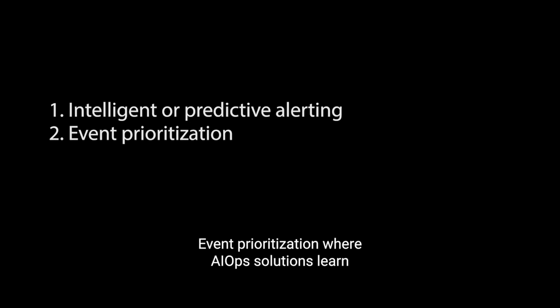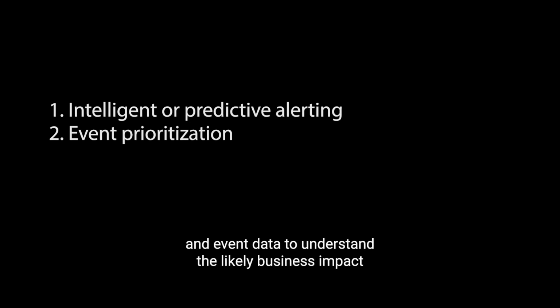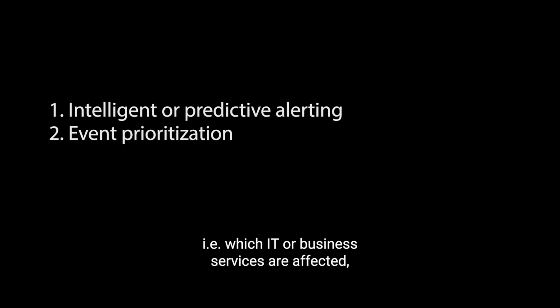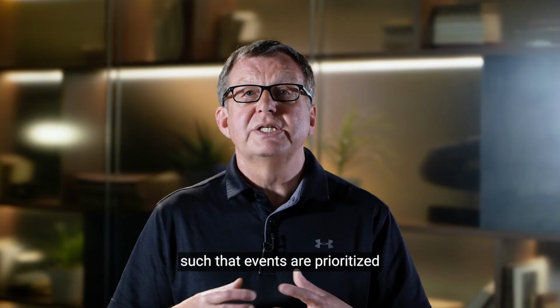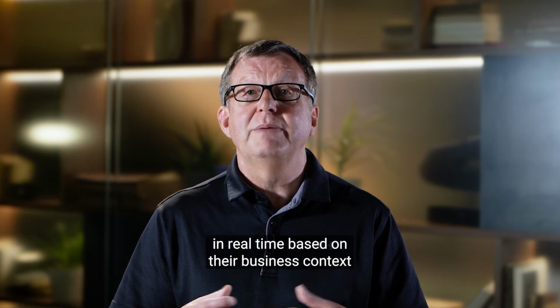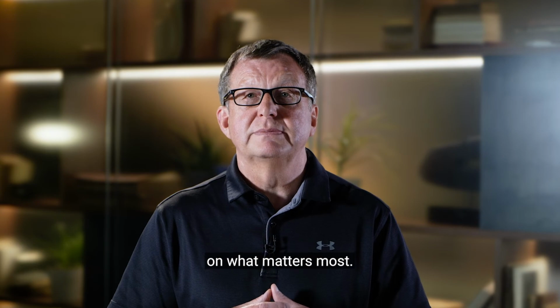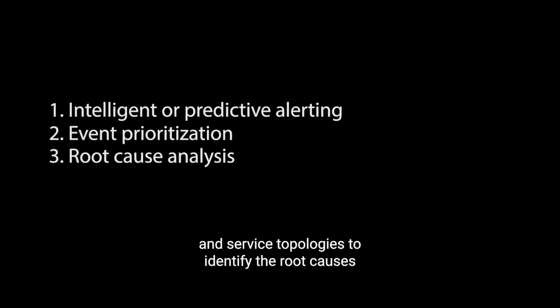Event prioritization, where AIOps solutions learn from your organisation's incident and event data to understand the likely business impact of a predicted or actual event, i.e. which IT or business services are affected, how badly, and what it means to business operations and outcomes, such that events are prioritised in real time based on their business context and people can focus on what matters most. Root cause analysis, where AIOps uses event patterns and service topologies to identify the root causes of service issues.